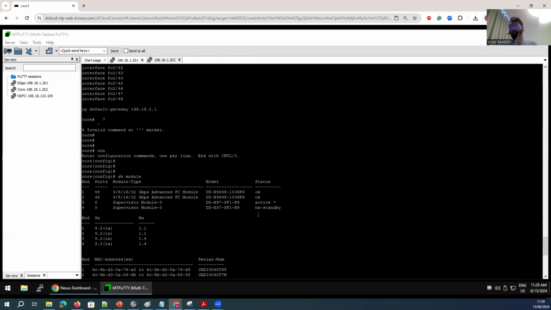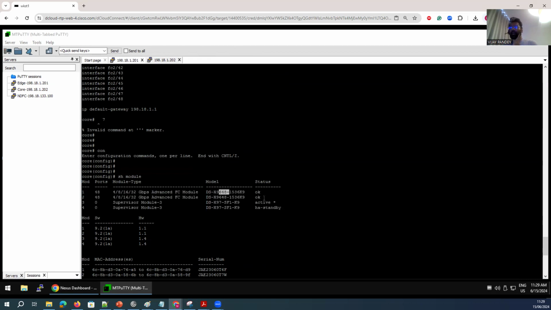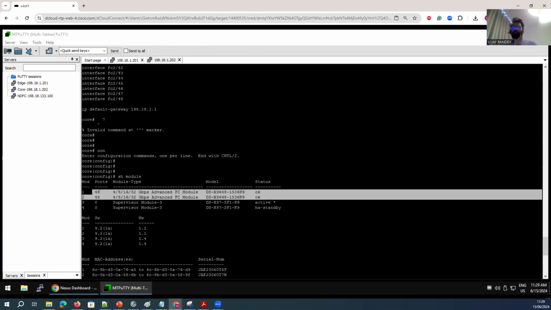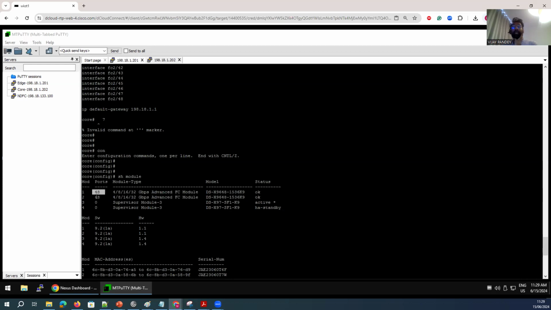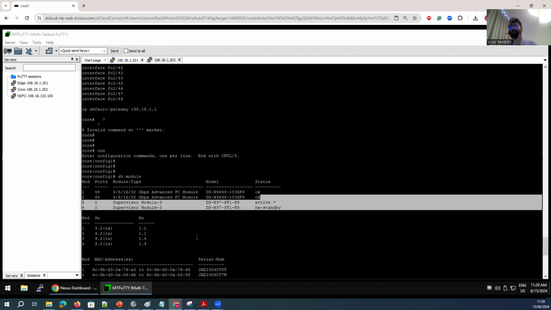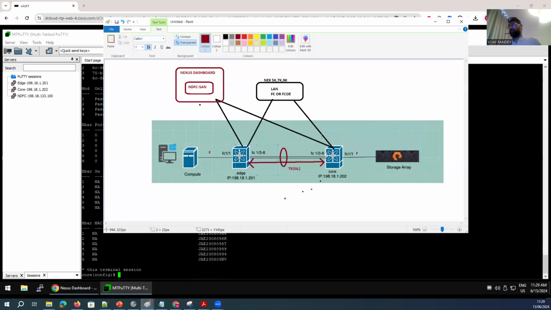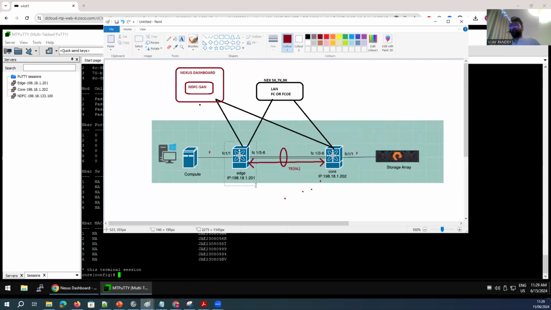On the core switch, I'm using the other, modular switch, just like the Nexus series switches. This is an MDS 9700. I have two line cards, which have around 48 ports per line card. These are pure FC ports, there is no Ethernet port. And I have two supervisor modules, one active and one standby, just like the Nexus 7000 and 9500 modular switches. So this core switch is a modular switch, and the edge is the fixed chassis I have.